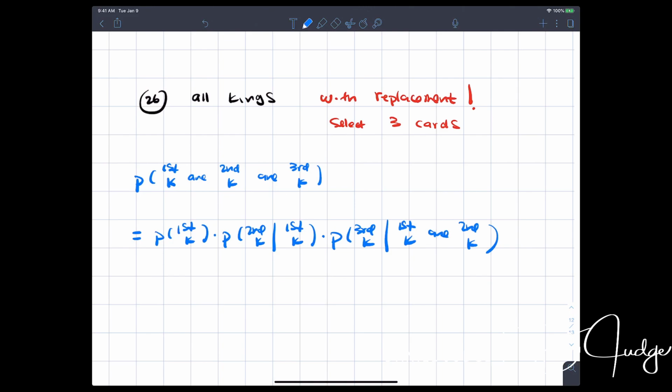So I want to say to you guys again here, right? We're going to answer these questions, but this time it's going to be with replacement. So we're going to have 3 fractions. Okay? 3 fractions. So let's stop and think about this, right? If we select a card at random, what's the chance that it's a king? Well, there's 4 kings out of 52 cards. We know that one already, right? We've been seeing that for quite some time.